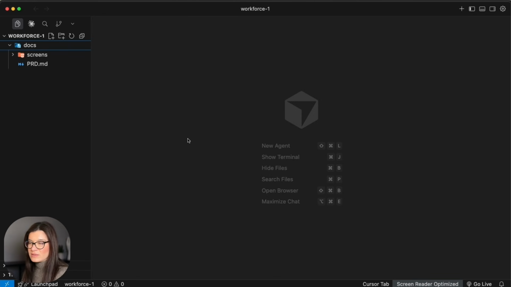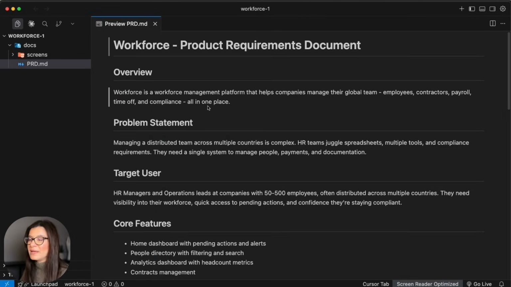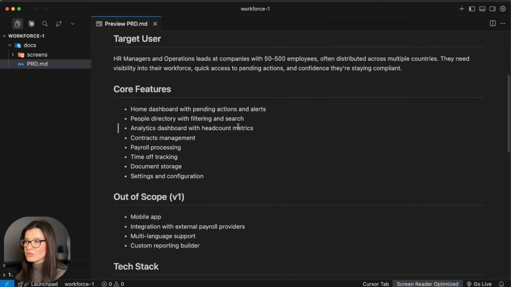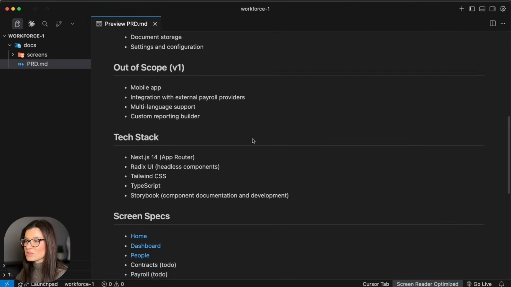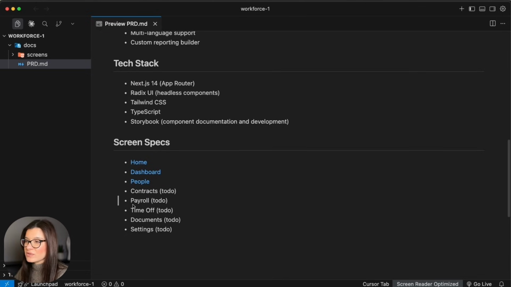What we actually need to do in this step is give AI the same context that we have about what we are building, why we are building it, what each of the screens contains, what the user flows are, and so on. For that purpose, we need to create a folder inside our AI coding agent that contains the product requirements document that includes what we are building, why we are building it, what the core features of our product are, and what is out of scope. Very important to also include the tech stack that we're going to build the product with. And of course, links to each of the screens that we're going to build.